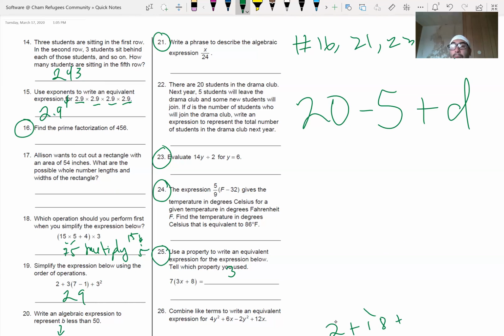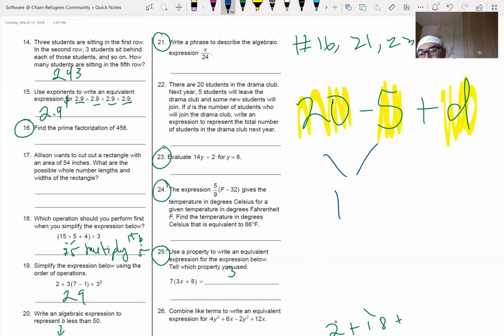Now things can be simplified, right? We have alike terms. We have actually 3 terms. Remember, the terms are the numbers that are adding or subtracting with each other, right? So we have 3 terms. So we have alike terms, 20 and 5, because I can actually add or subtract those. 20 minus 5 is 15, and then plus D. I can't combine these together. 15 is like 15 Snickers and 1 Dorito. What does that equal? 15 Snickers and 1 Dorito. You have to leave it the same. So this is the expression that we have.